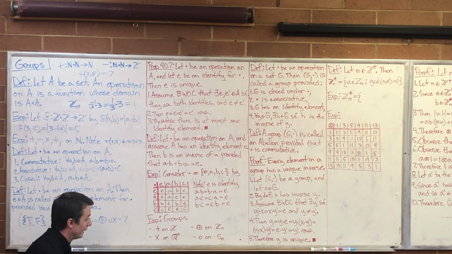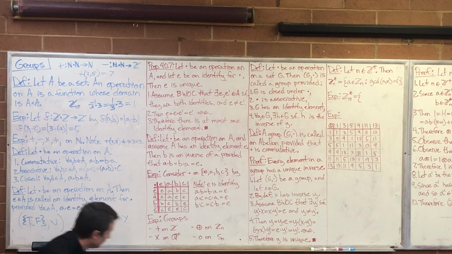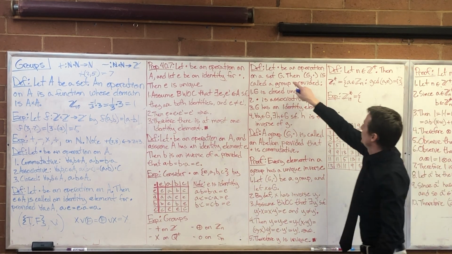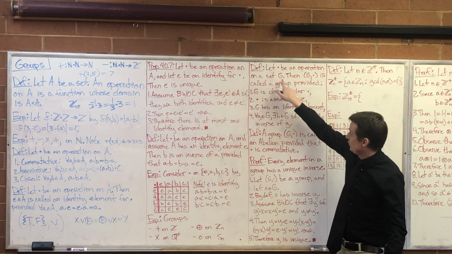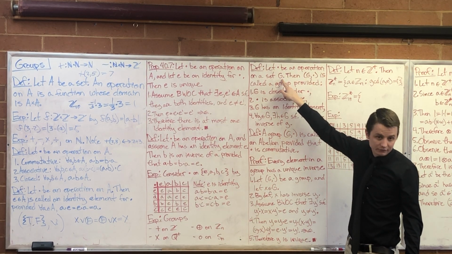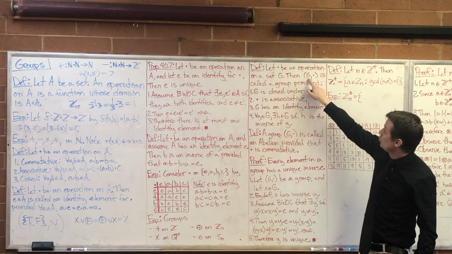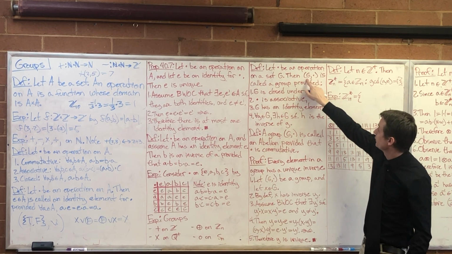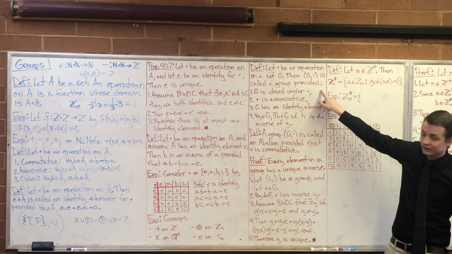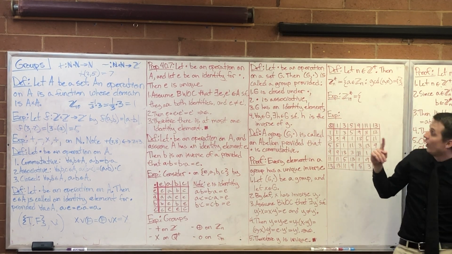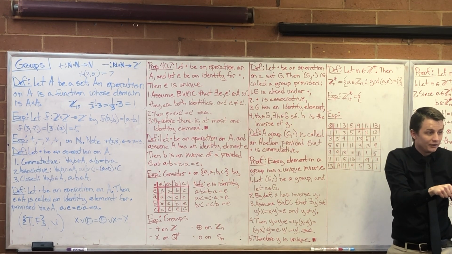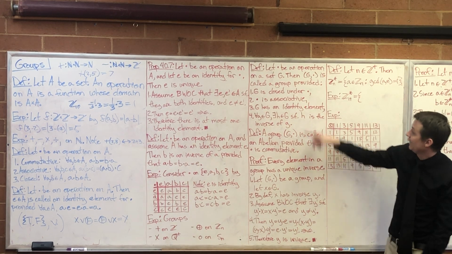So now we're ready to start talking about groups. Let's read the definition and then come back to examples, rather than trying to prime you for it. So let dot be an operation on a set G. G is now just a set of numbers, well, of anything. Then G, dot, that ordered pair together, a set and an operation, is called a group provided that four properties are met. One, G is closed under dot. If I take two elements out of G and I dot them together, I still get something in G. It has to be closed.